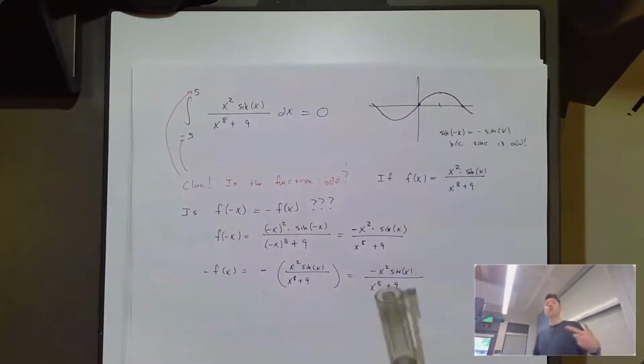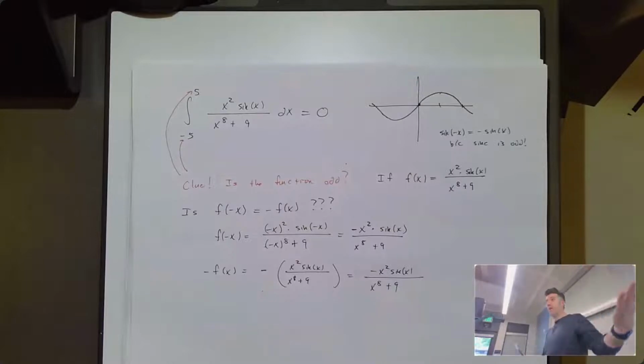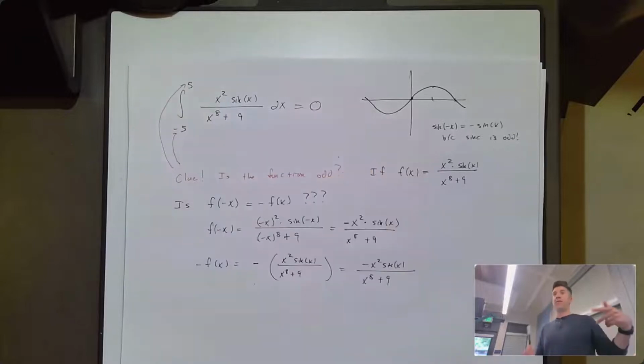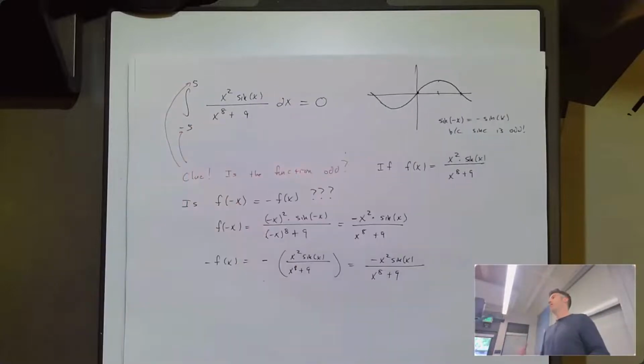So if you're using this fact that the integral from negative number to positive same number of some odd function is 0, usually you're going to be required to actually show that the function's odd. Unless it's like x cubed, right? If it's x cubed, yeah, okay, it's odd. But if something more complicated like this, there's probably an expectation there that you show it's odd.